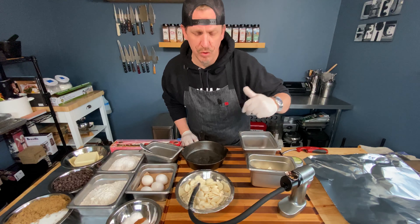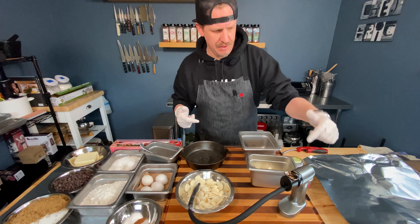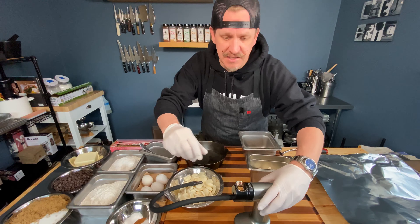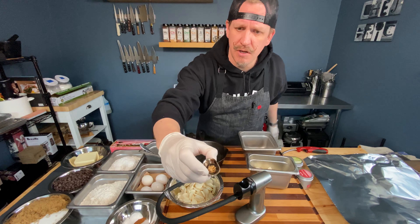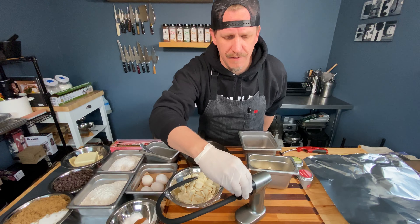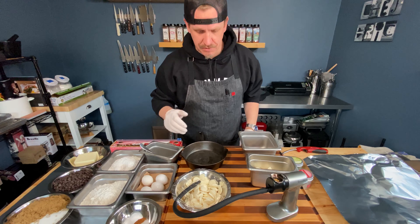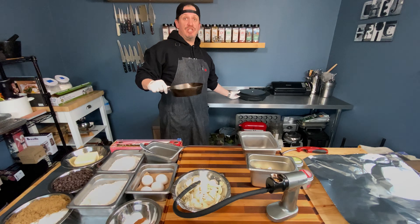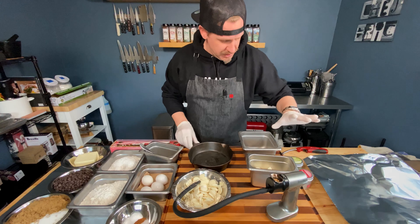Smoked white chocolate chip brown butter cookies — let's roll. This is the Breville smoking gun. It has a built-in bowl with a screen on the bottom; you put your wood chips right in there. This thing is amazing. Now, if you don't have this at home, here's what to do: take a regular sauté pan with an induction burner or your stove burner.